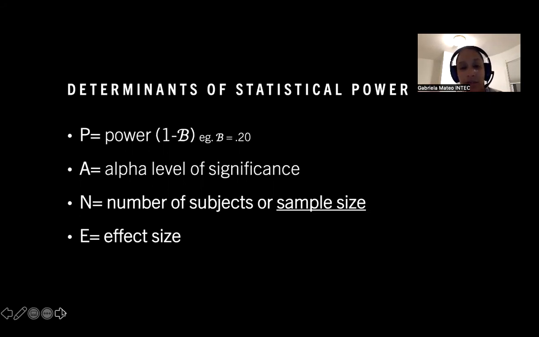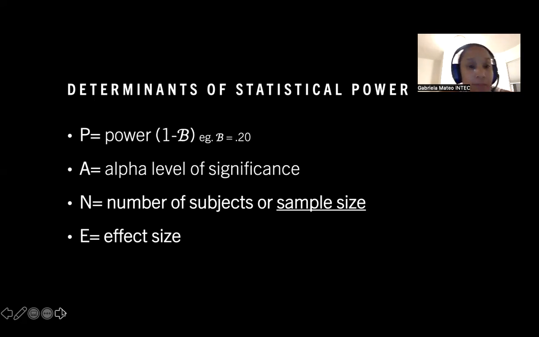Now, we know that alpha, or the level of significance, is usually set as a standard of 0.05, the p-value of 0.05. And this is our willingness to commit a type 1 error, meaning the lower the level of significance, the lower the p-value, the higher our confidence that we are finding a true effect, that rejecting the null hypothesis is correct. And therefore, the lower the chances of committing a type 1 error, of rejecting the null hypothesis when it's actually true. Because we don't want to say that this intervention is effective when it actually isn't. So the lower this level of significance, the lower the chances that we will commit a type 1 error.